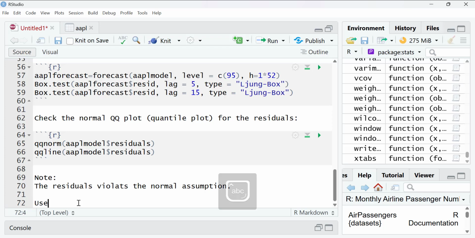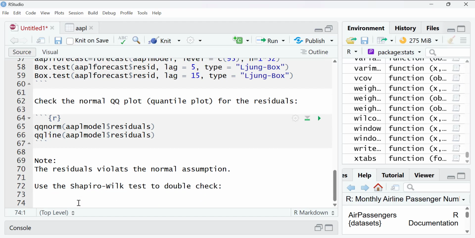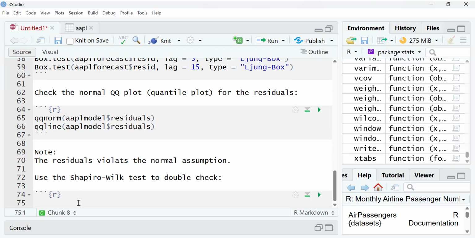Now let's use the Shapiro-Wilk test to double check. Let's get a coding block and then do the Shapiro test.